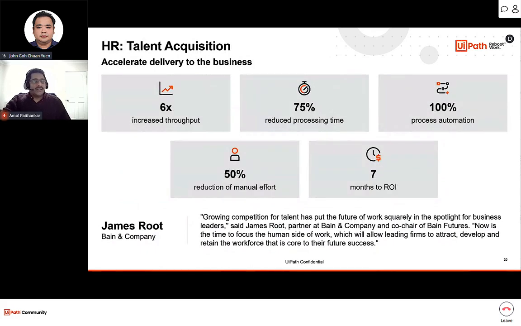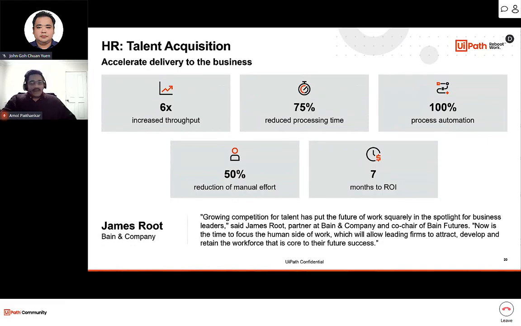Now, let's look at talent acquisition. So that was HR operations. Here, I'll take a pause and see if you have any questions on the last 3, 4 slides that you have seen. John, please help me here if you can see any questions in the chat window. Amol, no questions so far. Okay, great. Thank you. Guys, you can always send questions in later to me or any of your UiPath contacts if you like. And of course, there are plenty of UiPath forums where you can go and chat as well. So feel free to do that later if you would like to engage with us here.